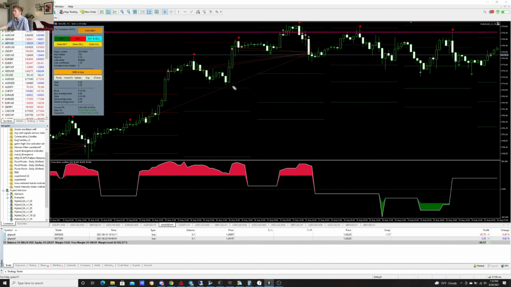But because I missed my target, it bounced way back up, and then I had to find better places in the market to re-enter positions. So this one was based on the auto trade of the Comeback Manager EA. So it's looking at price getting close to the next resistance level up here. So that was a position taken by the auto trade. And then the next position I took on my own.